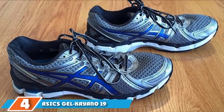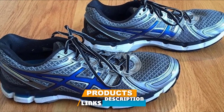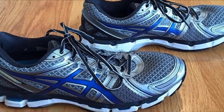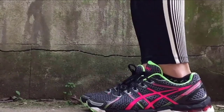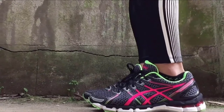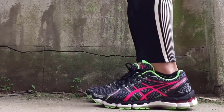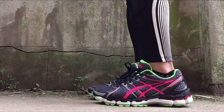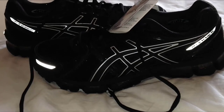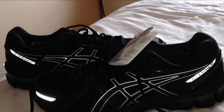Next at number 4 we have Essex Gel Keanu 19. Essex is a very well-known shoe brand and it is respected among runners for their commitment to quality. They are known for making a variety of stability shoes, and the Essex Gel Keanu 19 is just another great example of superior design and craftsmanship for running shoes with ankle support. Essex is one of the best sellers in running shoes overall, with the Essex Gel Keanu 19 being an example of how a shoe can be beautiful while also providing superior support, stability, comfort, and durability. This is the best choice for runners who are moderate overpronators or who need a little more cushioning in the sole and more support on the top and sides. The Essex Gel Keanu 19 is designed to support the foot and reduce strain on the knee or ankles. The shoe has an average weight of 11oz with a heel drop of 10mm.